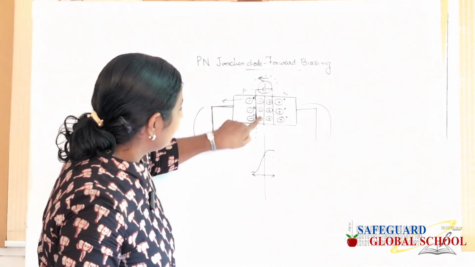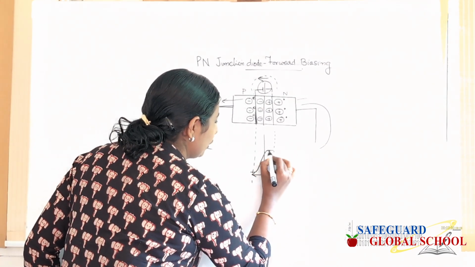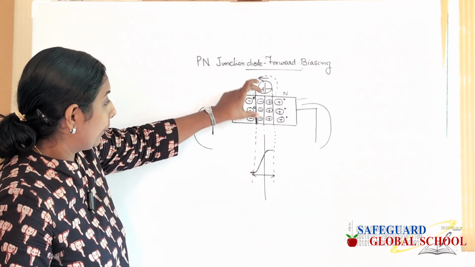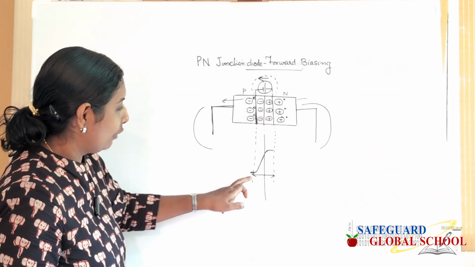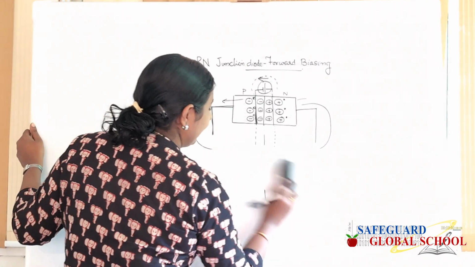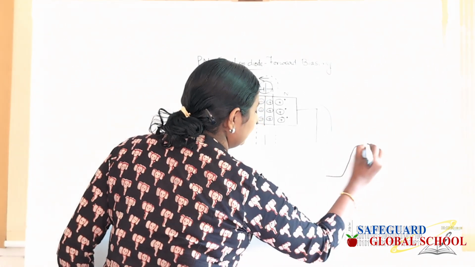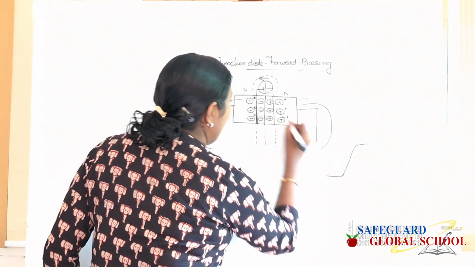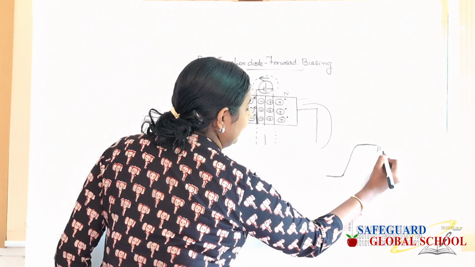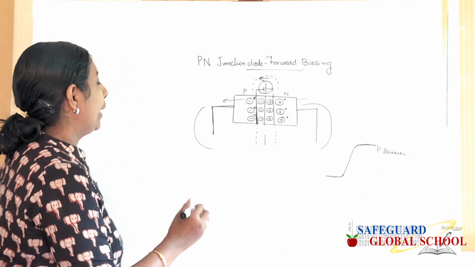Here, as it is negative, the potential is less, and here it is positive, the potential is more. So this is the potential barrier graph. It is potential over distance actually. So when somebody asks you to draw a potential barrier graph, how will you draw? It will be just like this. The negative is this side and the positive is this side, and this is the potential barrier existing. Potential barrier graph.